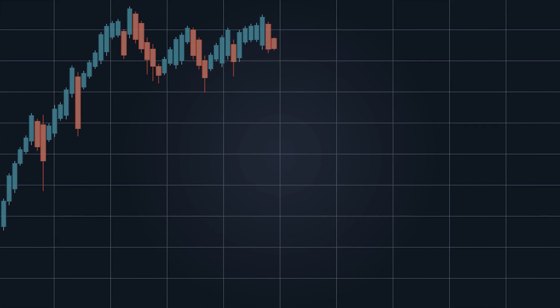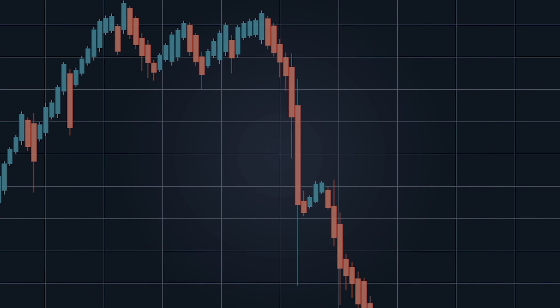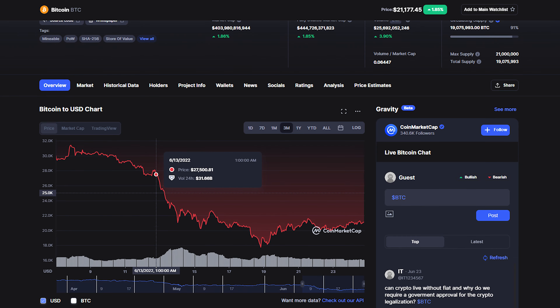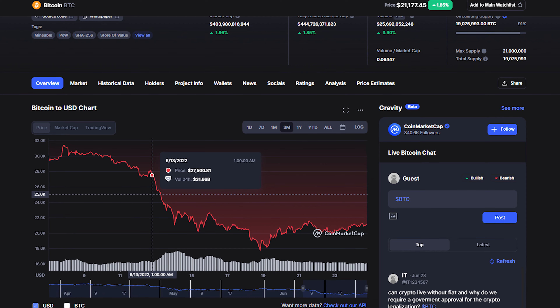It doesn't end there. There were two instances of massive Bitcoin losses within 48 hours: the Terra Luna crash, where Bitcoin dropped from about forty thousand to thirty thousand dollars, and the Celsius crash, where Bitcoin fell from around 28–29k down to about 20k. This extreme volatility caused the bot to get stuck in two trades. If I took a loss on those trades right now, I'd lose about two hundred dollars — essentially wiping out all my profits. I asked if they had stop losses to prevent this, and as of recording, they do not have stop losses, which if I'd paid ten grand for this bot, I would be pretty upset about.